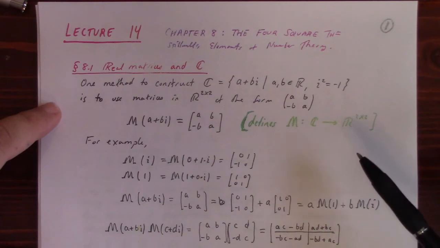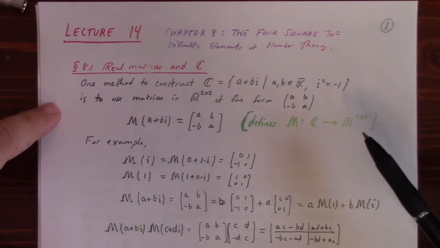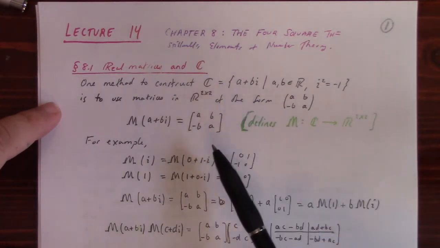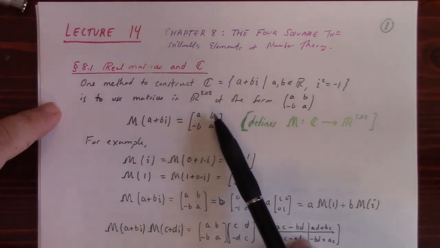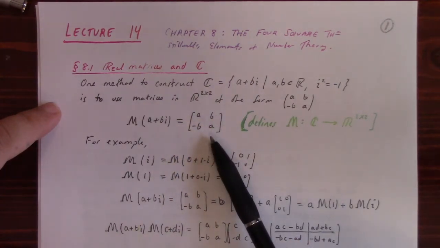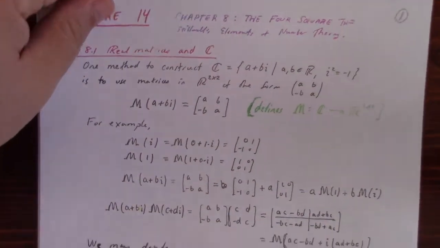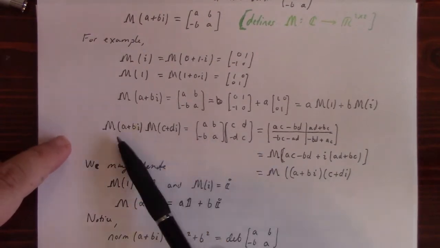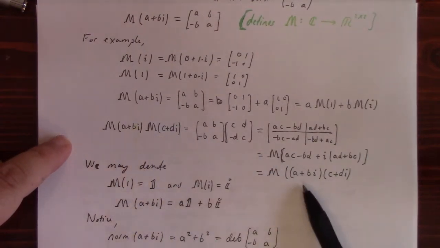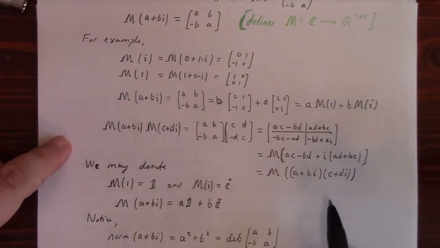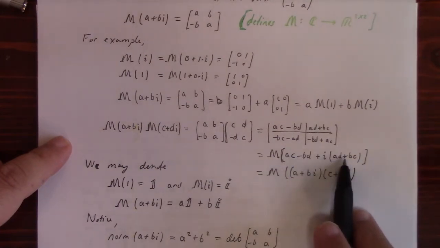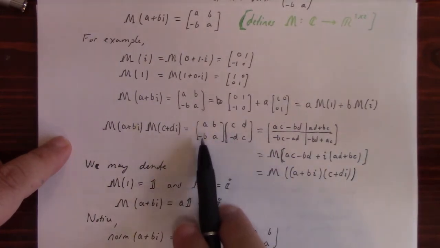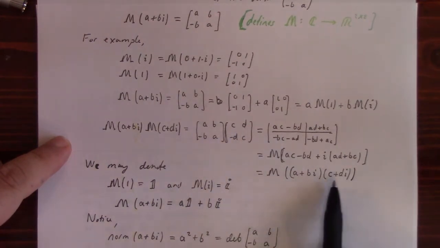To begin this lecture, I'll just remind you how we can build the complex numbers from 2 by 2 real matrices of the form (a, b; -b, a). If you work through the math of that, when you multiply two such matrices, you get the matrix of the product where we multiply a plus bi times c plus di, as you'd expect in terms of complex multiplication. So in other words, these 2 by 2 matrices multiply in the same way that complex numbers multiply.